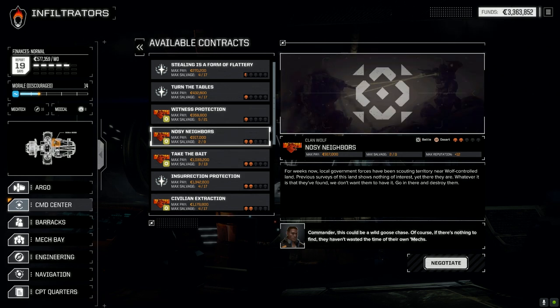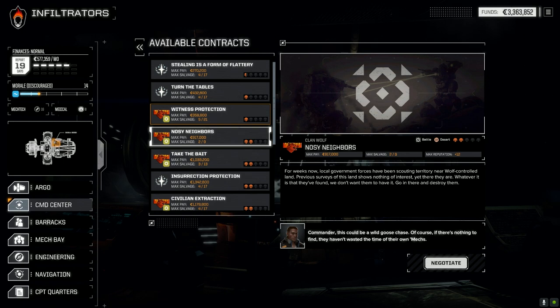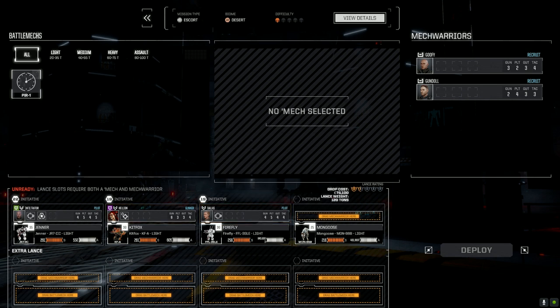Noisy neighbors, that's a good initial payout. I think we really want salvage more than anything. And that's two skulls too, so that's probably going to be a bit difficult. Let's try this one. We're going to go full salvage on it too. Hopefully we can pick up enough. This should probably come close to covering our drop costs. So let's do this one. I'm not sure how long this mission's going to be, but let's just accept it and go for it. And yeah, so let's move.